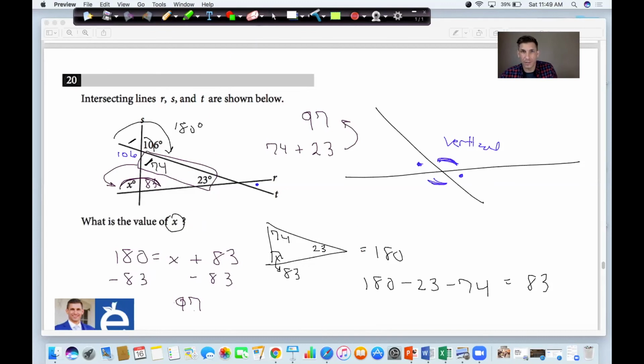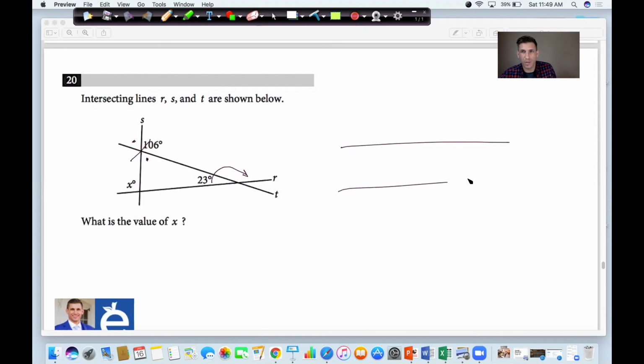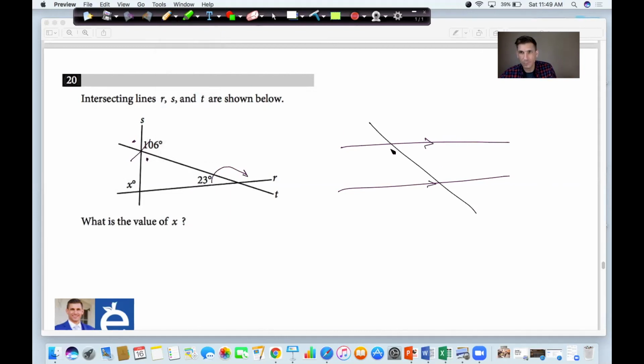I will say though, so that you're not wondering what rules of geometry you need to use, you will absolutely need to be aware of vertical angles. You will absolutely need to be aware of supplementary and complementary lines, which I would say you're probably going to use the most often. You will also need to be aware of the rule where if these lines are parallel and you have what is called a transversal, which is a line that cuts and intersects them, this here and this here are going to be equivalent, which therefore makes these vertical angles here equivalent.